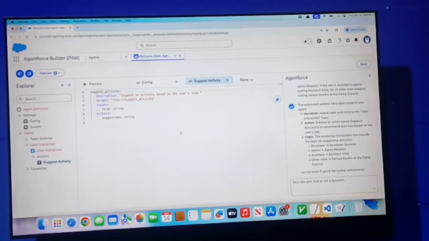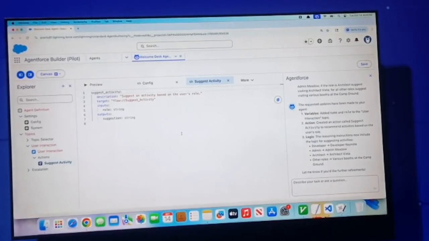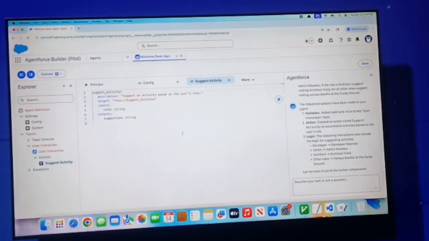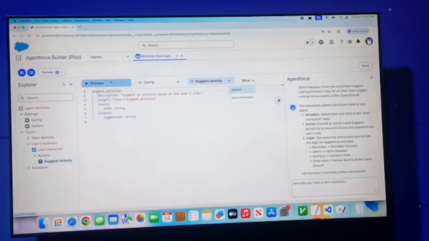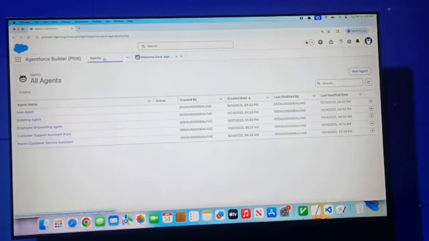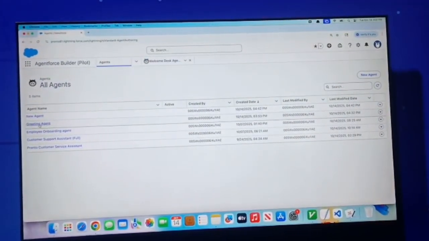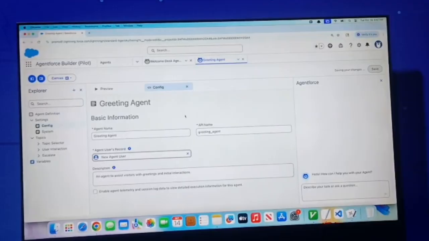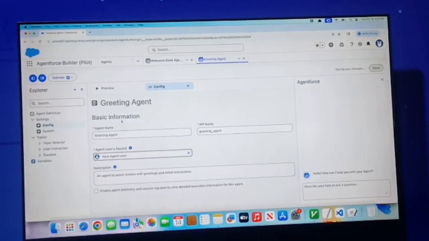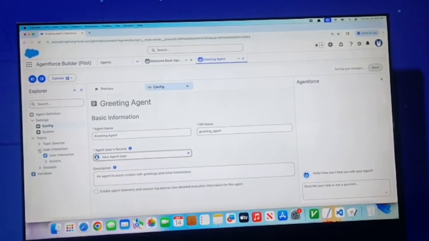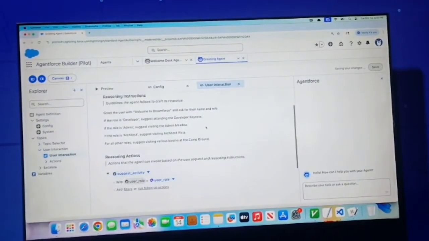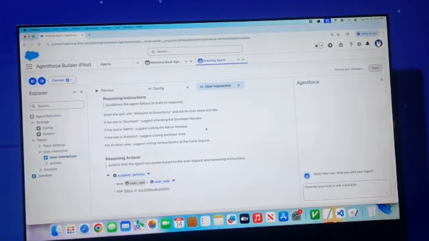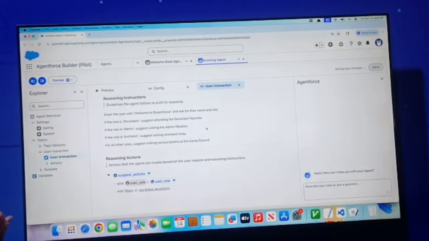And now I have an agent that has topics, it has action, or at least one action, right? So it has things that it can do. Now, I'm going to go back to my list of all of my agents, and I'm going to show an agent that does the same thing. But we created it earlier, right? You can see it's got the same topics, it's got the same actions. We have the very easy to understand version of what the reasoning instructions are.